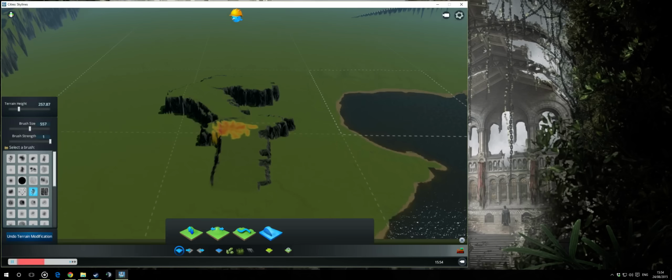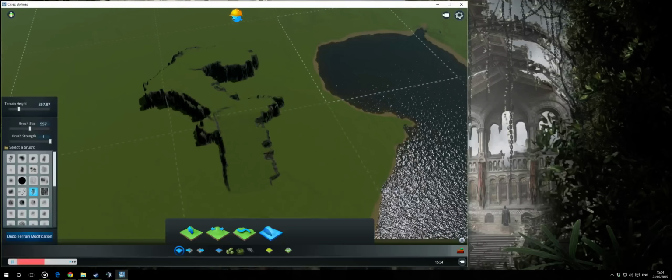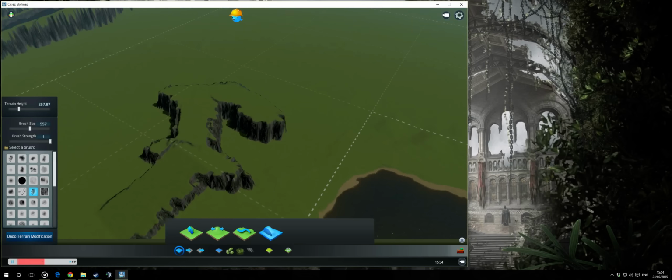So basically the slope tool is the most powerful tool in this editor, because even though you can import and export height maps from this program, editing height maps in any program is really, really hard, whereas this is a lot more visual, I find.